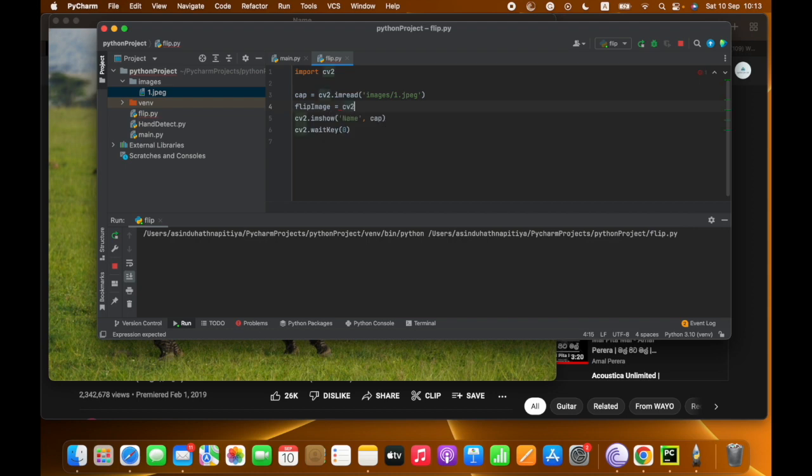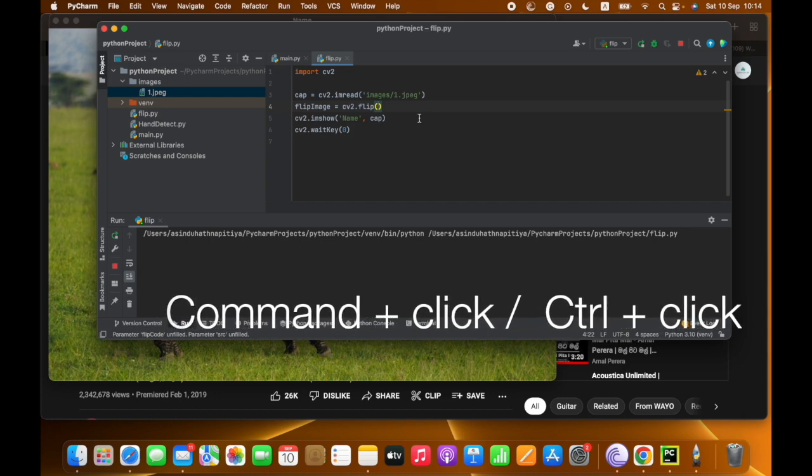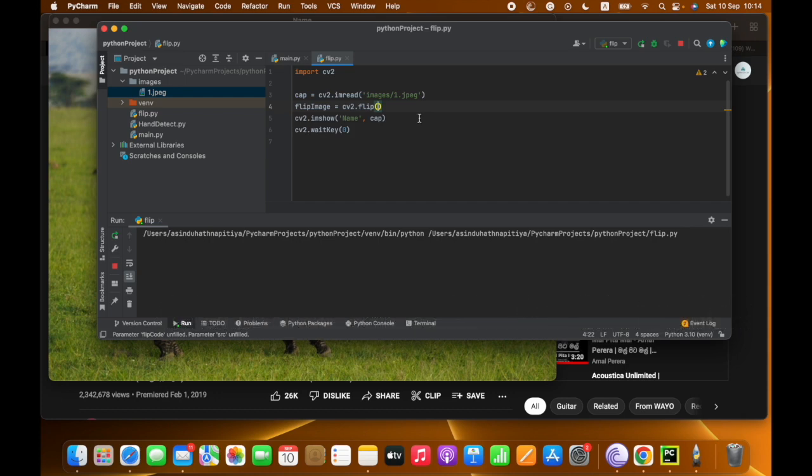I use the cv2 library, cv2.flip. On a Mac you can see the parameters by using command and right click. On normal PCs I think you can use control and right click.